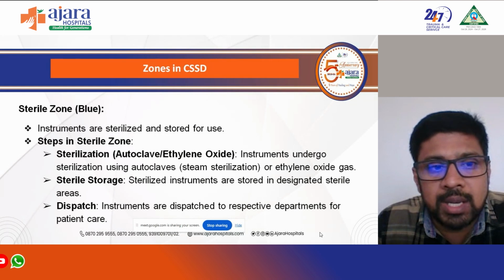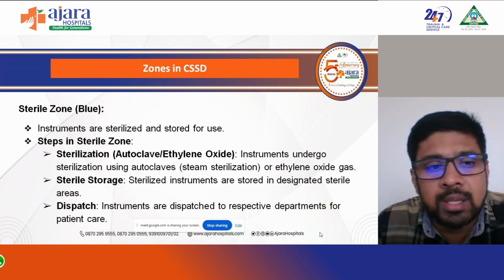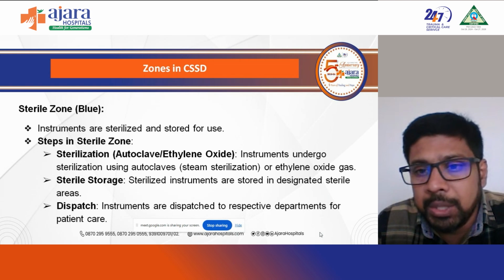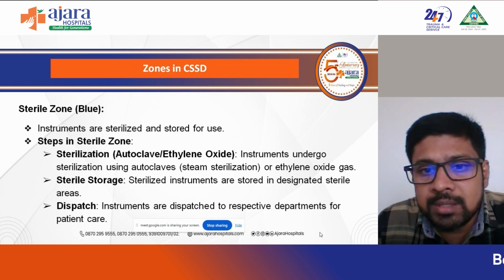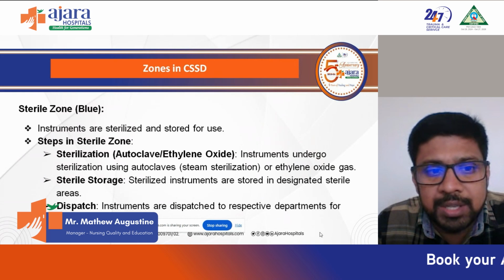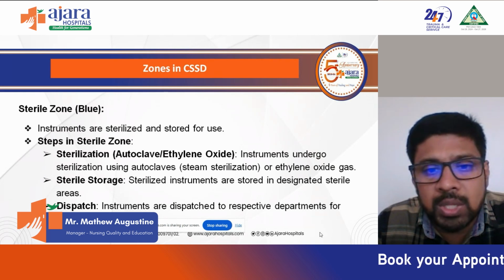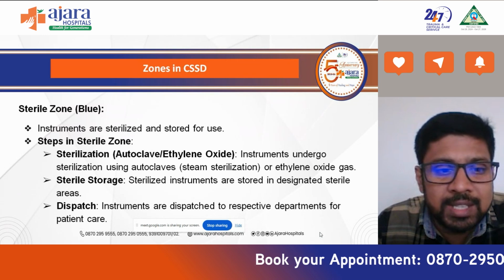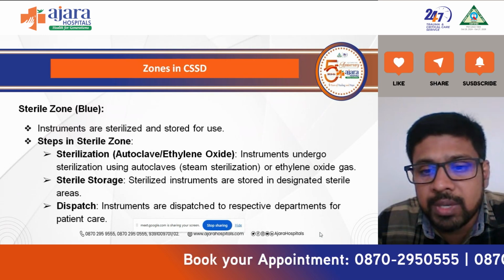The steps in the sterile zone. What are all the steps we are following in the sterile zone? Sterilization, either autoclaving or ETO. If autoclave, it is a steam-based sterilization, and ETO is a gas-based sterilization. And we need to go for the storage of instruments, and after that it could be dispatched for the different departments.